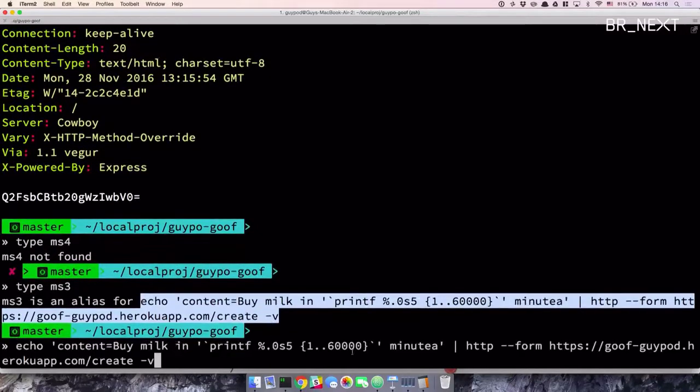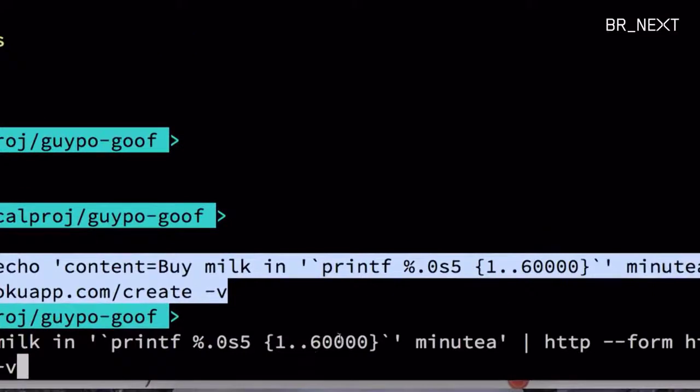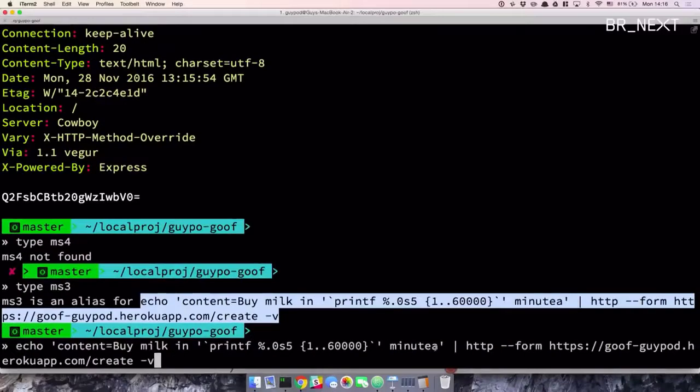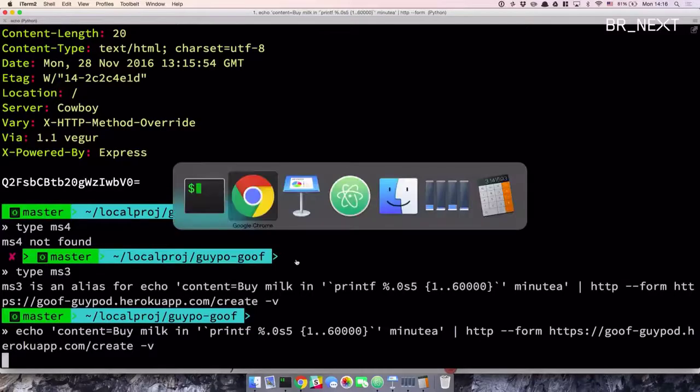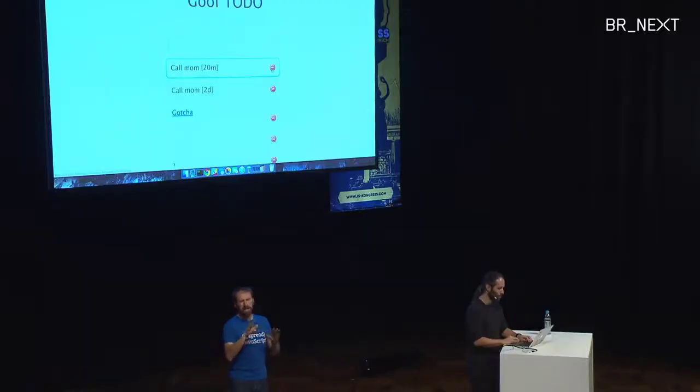And what we'll do here is we will print 60,000 fives as the duration. And then we're going to add another twist, which is we're going to swap the last character here from an S to an A. So it almost matches, but doesn't quite. And when I do this, it takes a long time to respond. Now, that by itself is not a problem. But the problem is that in the meantime, my application here is unresponsive.